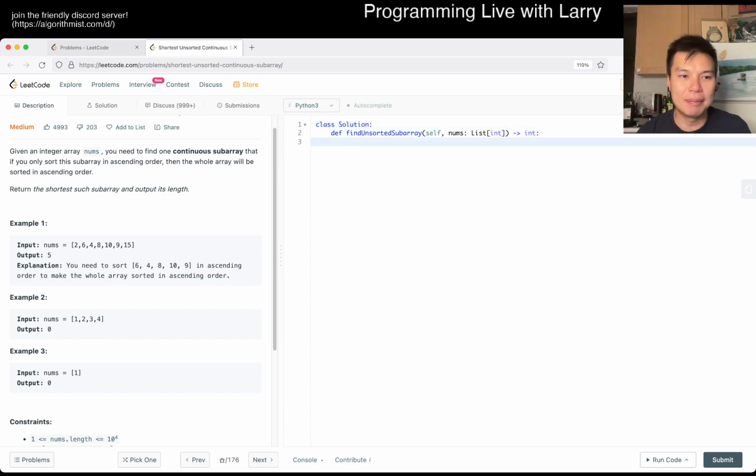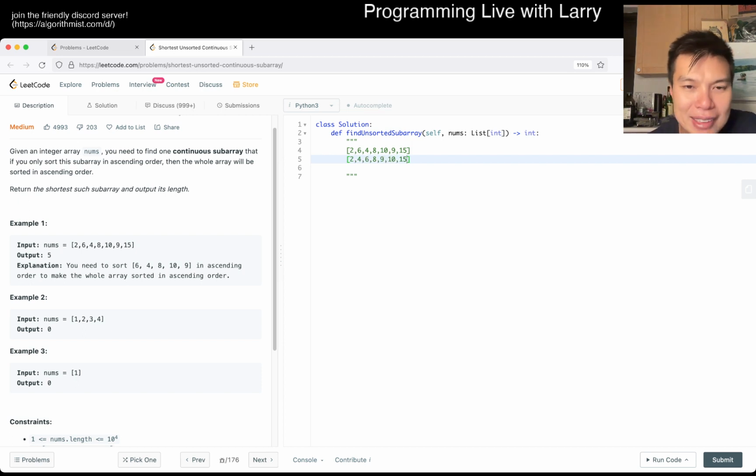I kind of skipped ahead a little bit because I wanted to do the follow-up. But the easy way, I think, is that you're trying to find the prefix and the suffix, and there'll be one continuous subarray in the middle. One thing that I like to do is what I call case analysis or enumeration, which is just going through the cases that you can think of. When you have only one continuous subarray, there are only a few cases, but they're all degenerate.